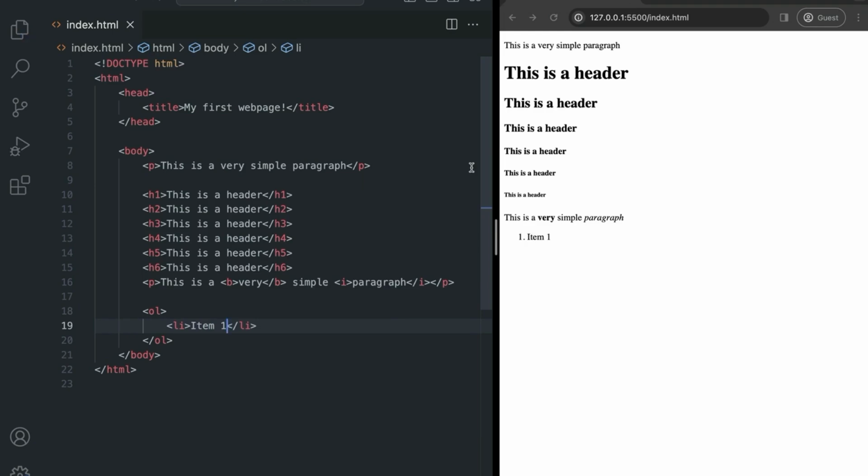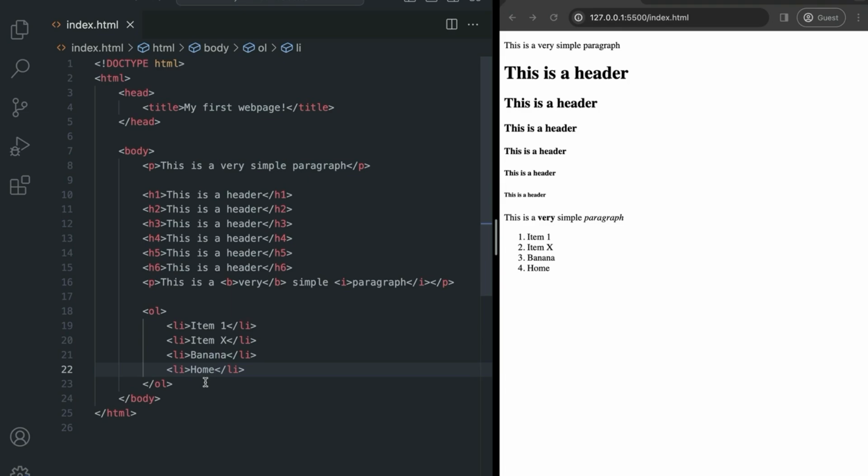Let's go ahead and save this. And as you can see, we now have item 1 with the ordered tag. In this case, it's the first item, so it's going to have the number 1. If we add a new item, so LI again, and let's call this item X, for example, we now have the second item, which is item X. And you can add as many as you prefer. So for example, let's type banana. This one is going to be called home, like so. You can add as many as you want, and it's always going to be ordered depending on the position of the item inside the list.